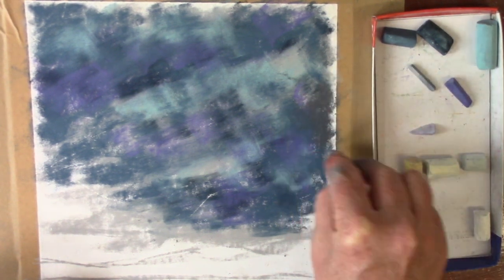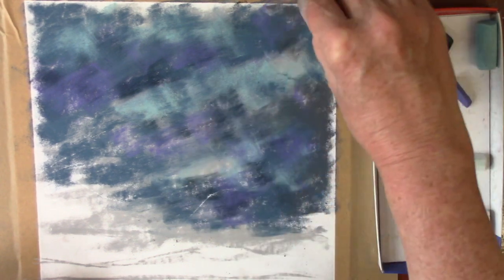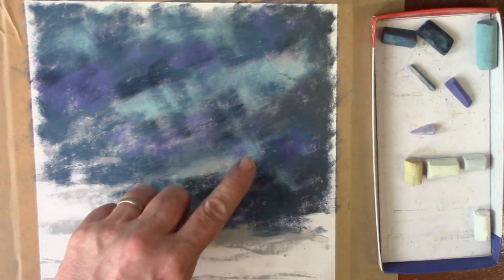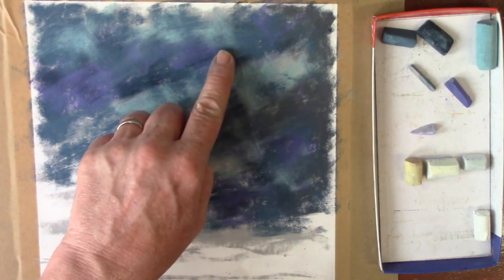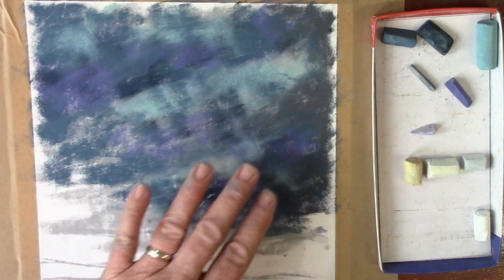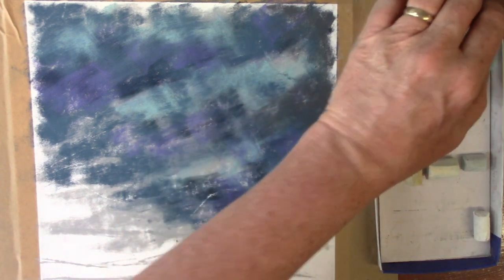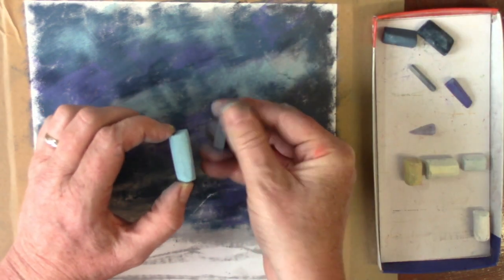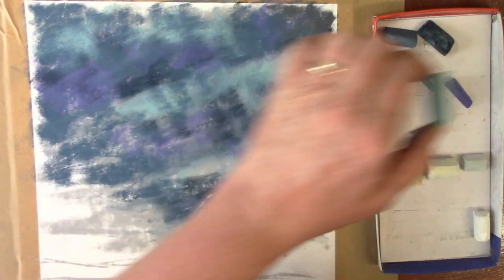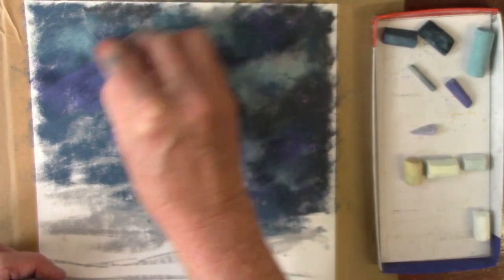I'm going to get my other grey here, and this is much more of a brownish grey. Now the minute I put it on there, I could see the difference. I hope you can see the difference too between here and here's a blue grey here and a brown grey here. Now I don't want to use too much of this brown grey, because it won't work well with this kind of blue, because brown grey's got more yellowy tones in it. So if you put it with this bluish colour, we're going to get a bit of green, slightly greenish effect, which you don't really want.